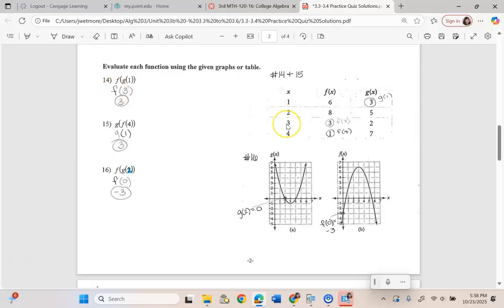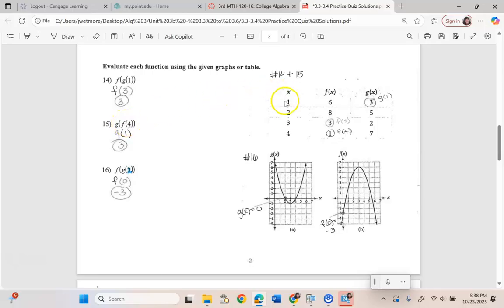So I'm going to come down here to where x is equal to 3, and I'm going to go over to the f function. So f of 3 would equal 3. So I'll replace f of 3 with 3. All right, look at another one of those. So put your finger over the g to ignore it. Let's start with f of 4.